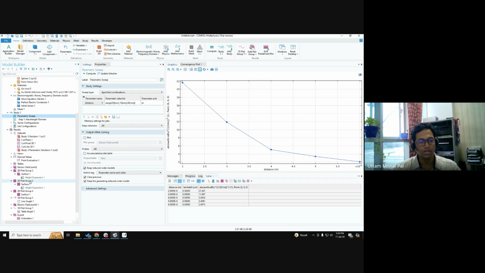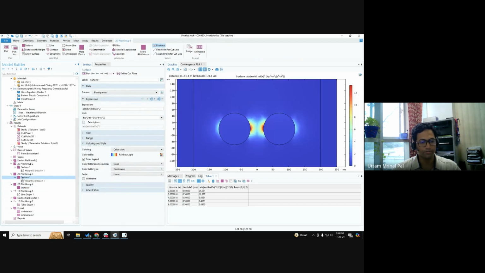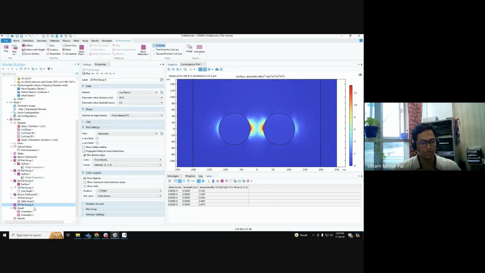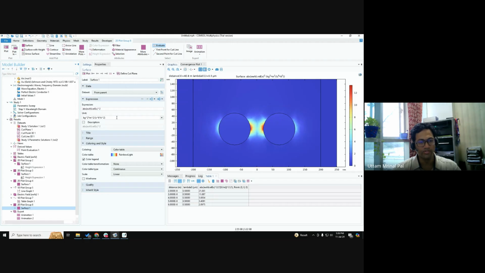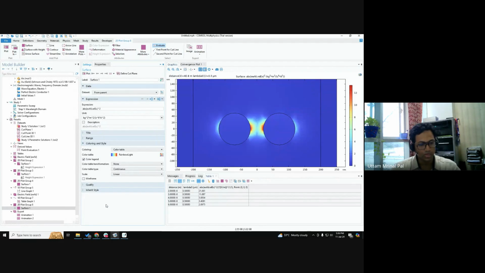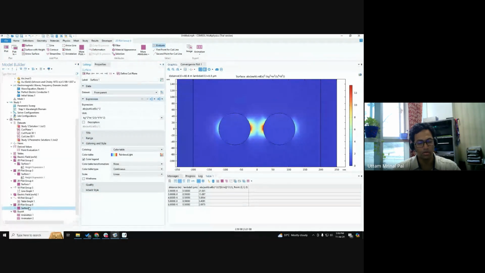Another thing that I wanted to show you is the currents, because that is the main important part, that is plasmonics. People are talking about plasmonic effects. Can you show me the plasmonics? Basically plasmonics is nothing but the currents, the superficial currents. The way to visualize the currents would be to first select only the gold nanoparticle.